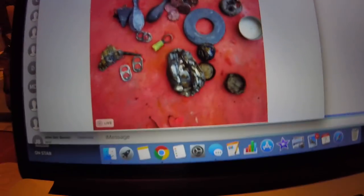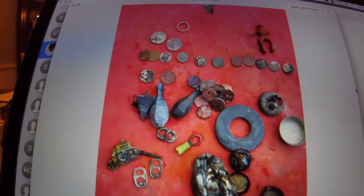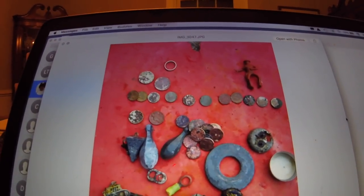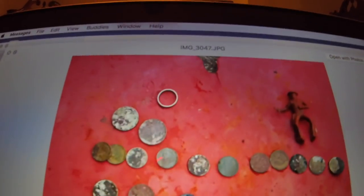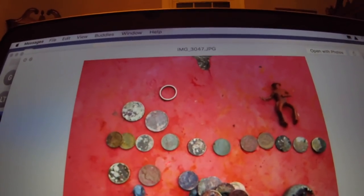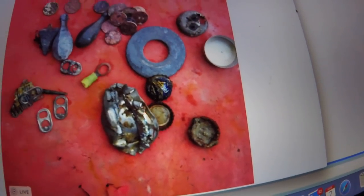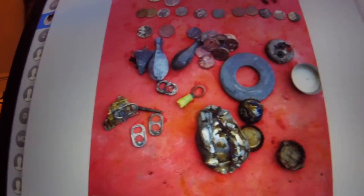Here's Mumbles Man's nut. I got a few more gray matters. He got 1 million more dimes than I got. He got 2 nickels. I didn't get any nickels. He got 2 quarters. I got 4. His ring is come up in 2. No marks inside, so he's pretty sure it's stainless steel. And looks like we tied on caps. And he got 2 more pull tabs than me. And maybe a penny or 2 more than me. We're pretty close today.